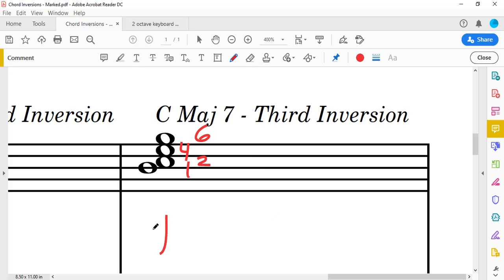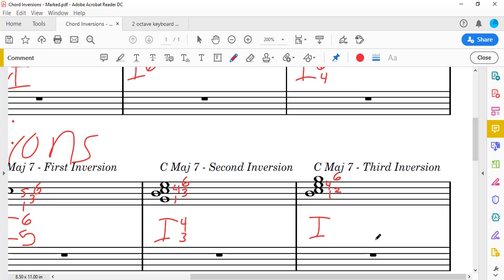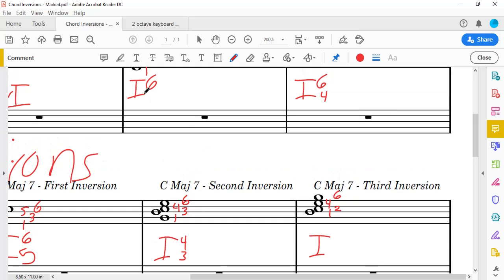So we're going to mark our Roman numeral there, in this case a 1. And we kind of have a similar problem to the second inversion. We have a 6, a 4, and this time a 2 and a 1. Now we covered that we couldn't call the second inversion a 1-6, even though it has that, because the term 1-6 is taken. We can't call this a 1-6-4 because again, that's taken. So what we have to do is not pay attention to the 6 when we're labeling this, and we are going to look again at the 4.